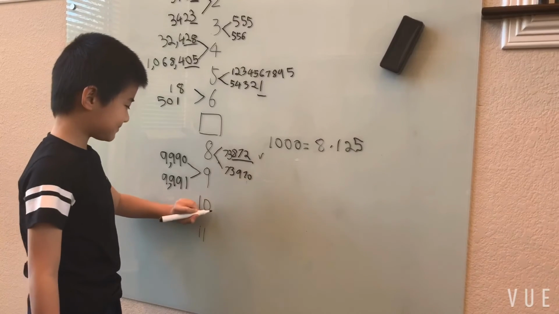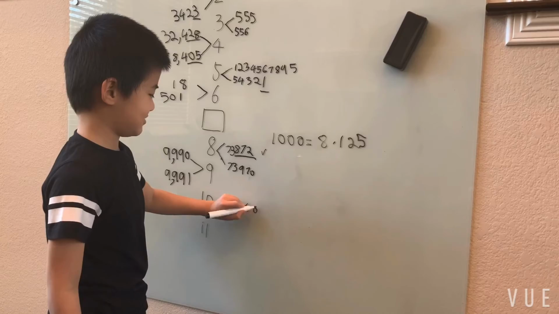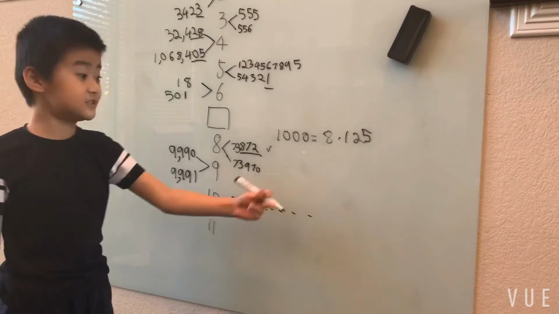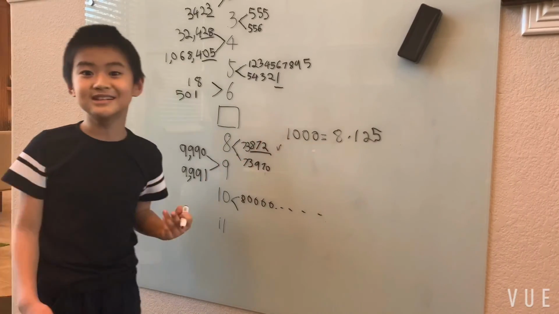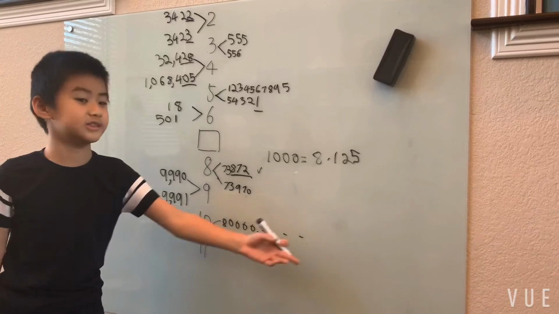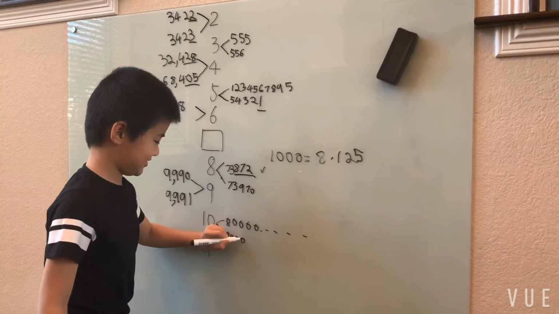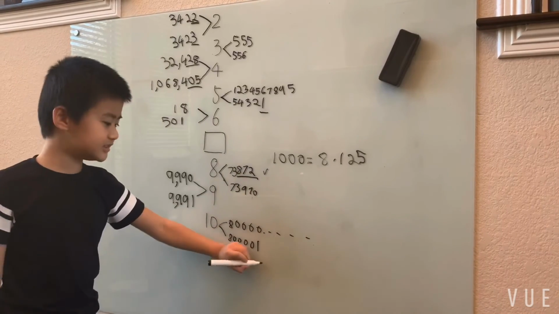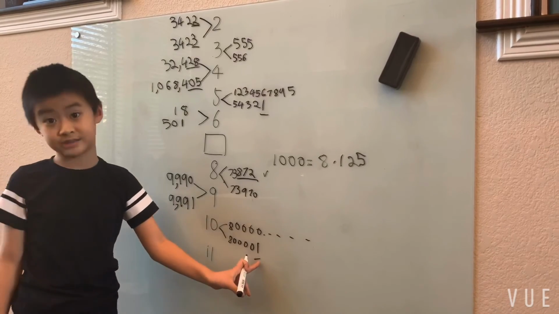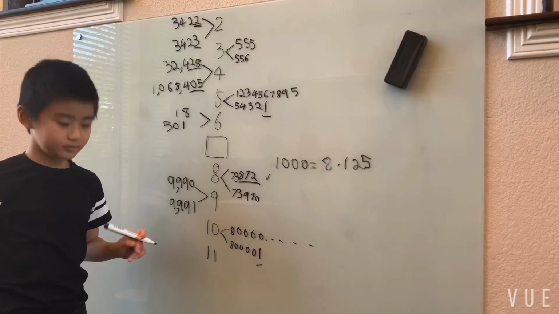So if I had this crazy number, 8, 0, 0, 0, 0, and so on, I have all these zeros out there. It still ends in 0, wherever the end is. So it's divisible by 10, since it ends in all these zeros. So what about 80,001? It ends in 1, even though the 0s don't affect it. All you care about is the last digit. 1's not 0, so it's not divisible by 10.